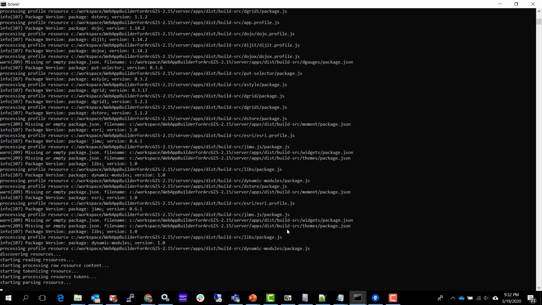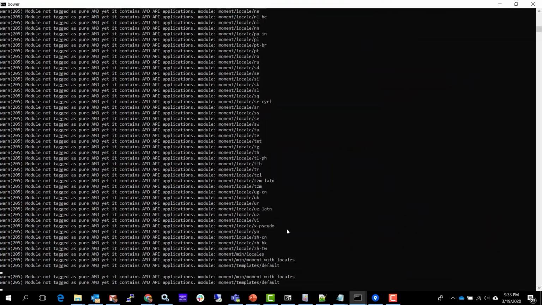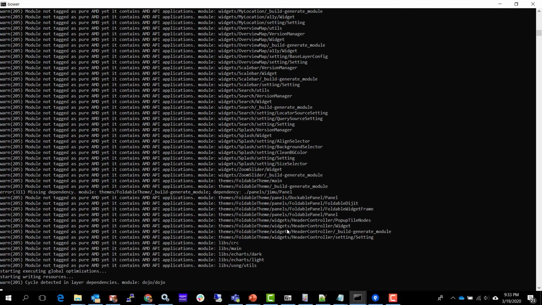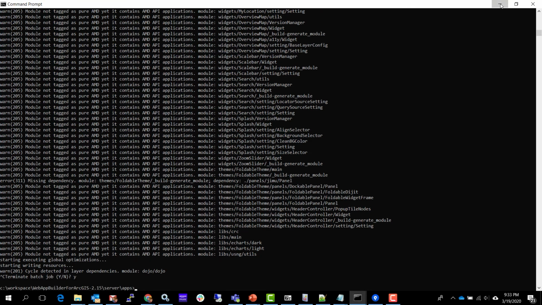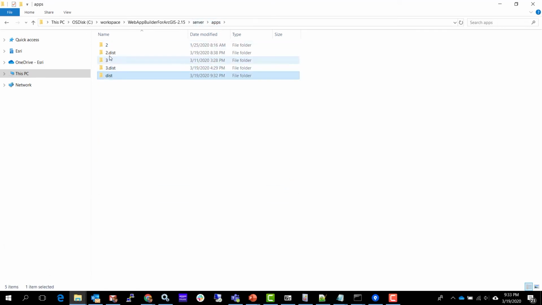and is now going through the process of obfuscating our code, pulling all the dependencies that we need together so that we have fewer resources needed for our application. Now, you want to understand that this is a hefty process and you should not run this process on production servers. So I've gone ahead and canceled the process because I took the time and built the application before recording this.